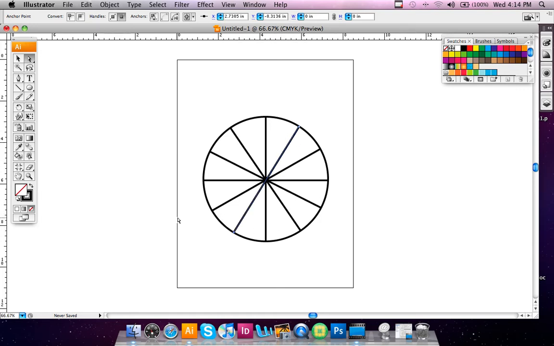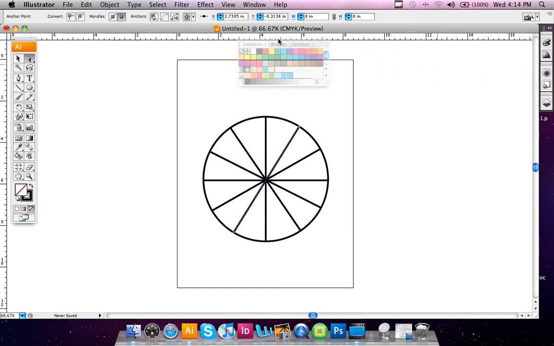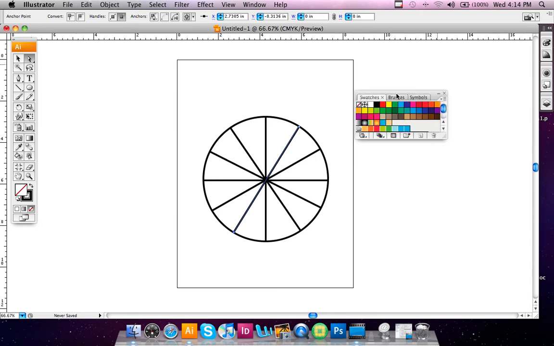Now what we're going to do is go ahead and start to create the colors and the shapes that are going to go in here. And so we have our swatches here. Okay, so we're going to use this, and we're going to go ahead and make sure that we get this nice and neat real quick.